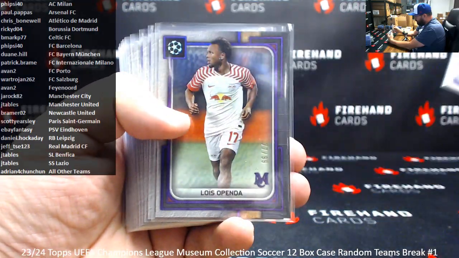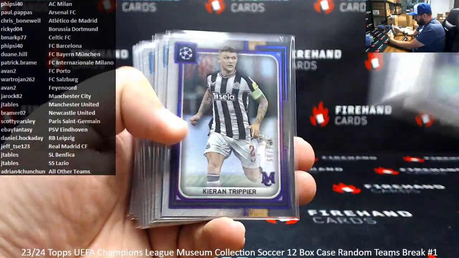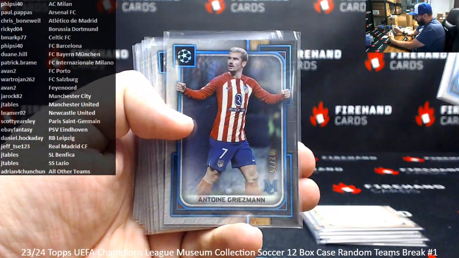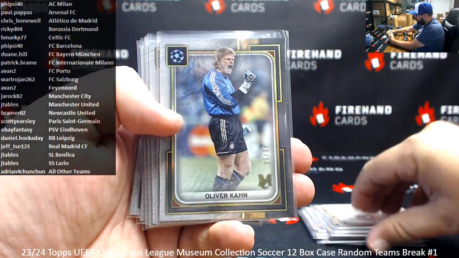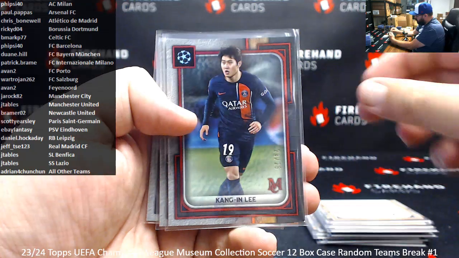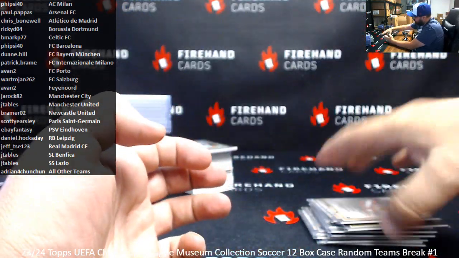Nicolas Otamendi, Lois Openda, Andre Savchenko, Vitor Roque, Julian Alvarez, Kieran Trippier. Blue to 75, Angel Di Maria, Antoine Griezmann, Vinny Jr. Gold to 50, Oliver Kahn, Anthony Gordon, Ricardo Pepi. Red to 25, Kangin Lee. Black to 10, Warren Zaire-Emery and Julian Durnville.